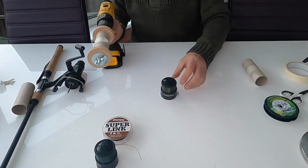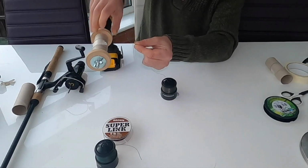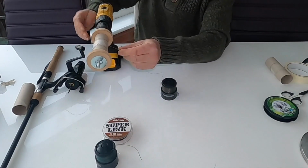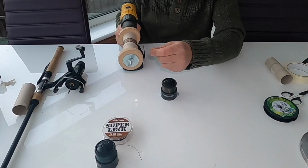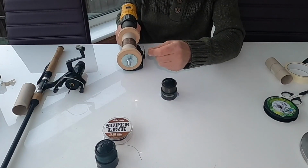Now this is the spare spool for that reel. I like fine line on this, and rather than taking a load of extra equipment out with me, if I need to catch some live baits, I'll just pop this spool onto the reel, and I'll use my 10-foot pike float fishing rod to do that. Saves taking extra equipment out.